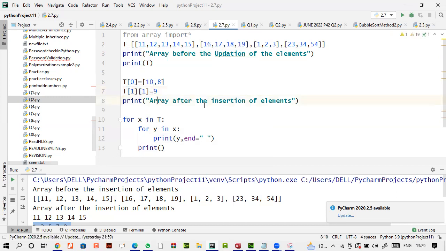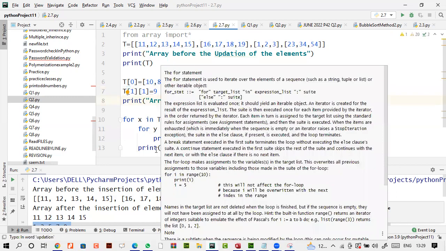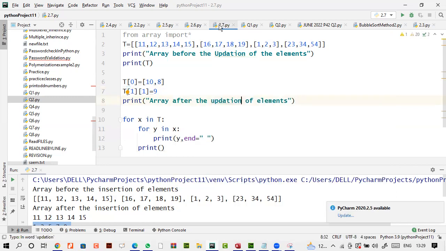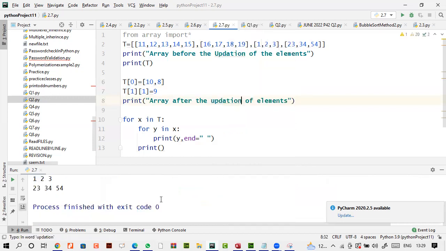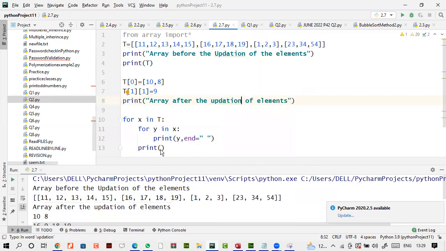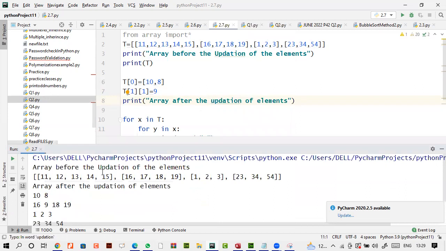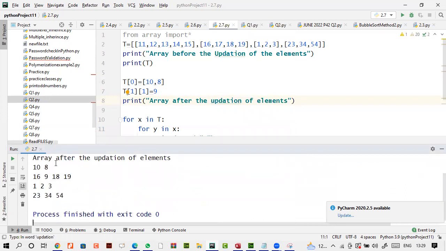Okay, तो मैंने कोई वेरिएबल्स तो चेंज नहीं किए, वही है। फाइन, लेट्स सी व्हाट्स हैपनिंग. Okay, let's see what's happening. So array before the updation, obviously that's the same. After the updates, what I've done over here is t का जो 0 है, which is this one. इसमें what we have done is we have defined this as this. Okay, fine. You can see instead of this, I get this.